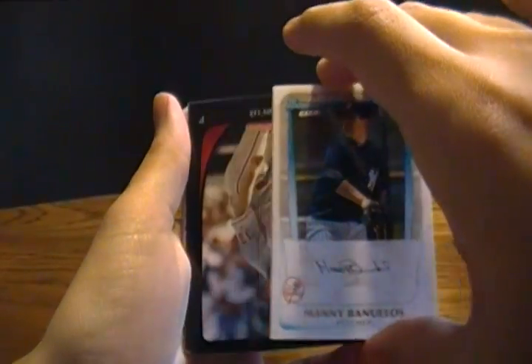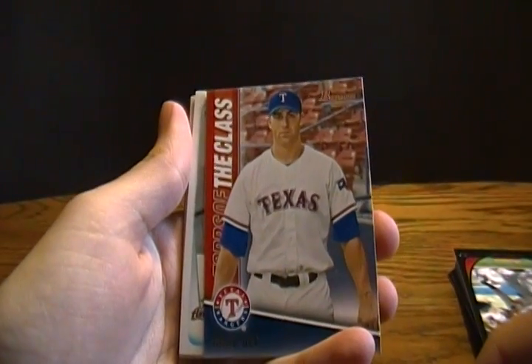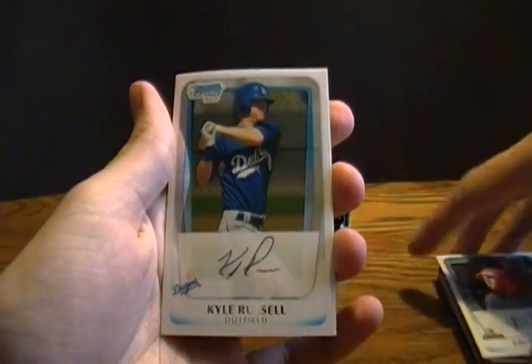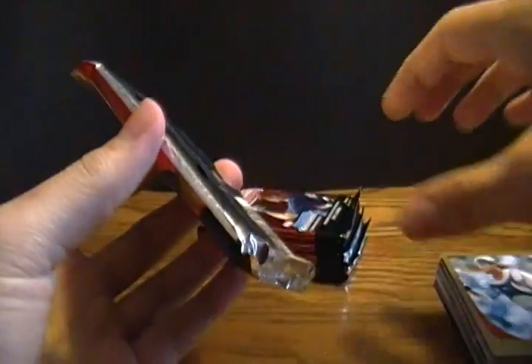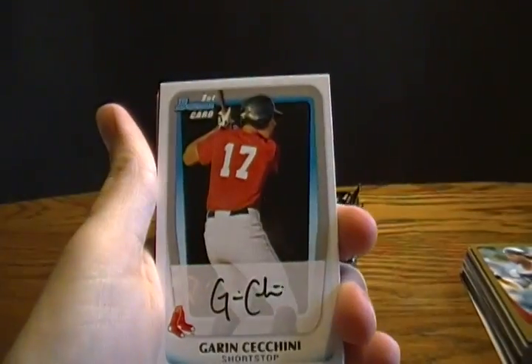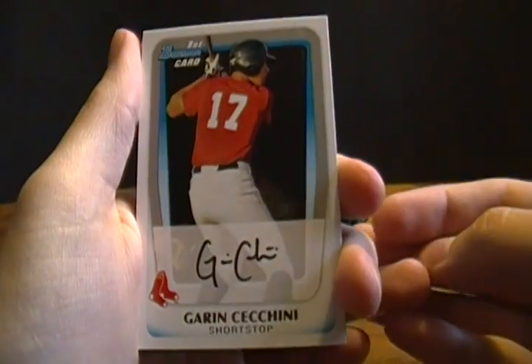Cliff Lee, Clay Buckholz, Matt Cain, Jason Werth, Mike Olt — Top of the Class — and Chromes of J.D. Martinez and Kyle Russell. And then the back of the pack we have a Carlos Santana. Buster Posey may be out for the year after breaking his leg at home plate. Carlos Santana had something similar happen last year, and there was no big uproar. Just because Buster Posey is a bigger name, people would cause a big uproar. It happened to Carlos Santana and nothing was really said about it — it's more of, if stars get hurt, let's change the rules.